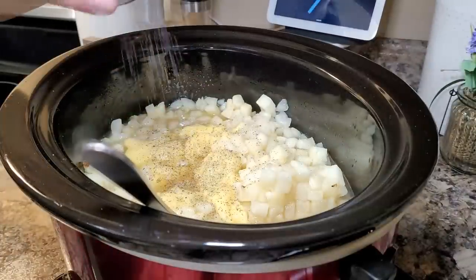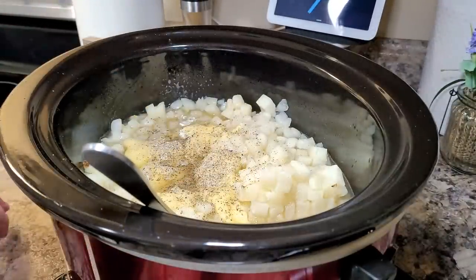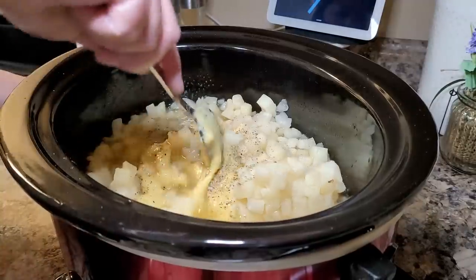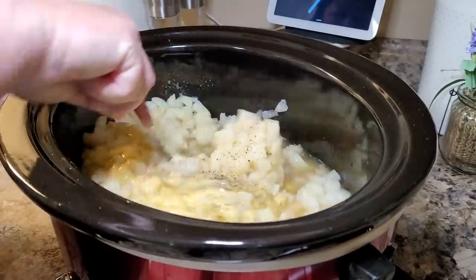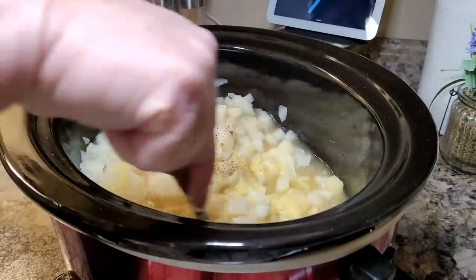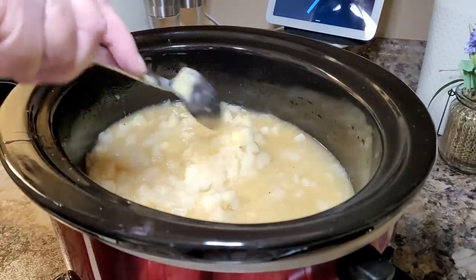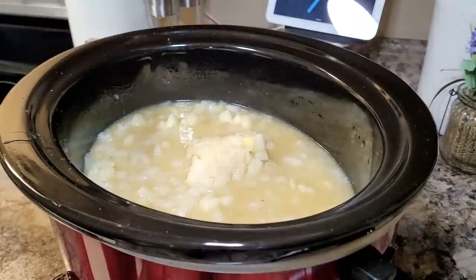Going to hit this with some pepper and just a little bit of salt, because we will be adding some cream cheese towards the end of this, and to me that gives it enough salty flavor. Just mixing all this together and getting it incorporated just a little bit. I let this cook all day on low.